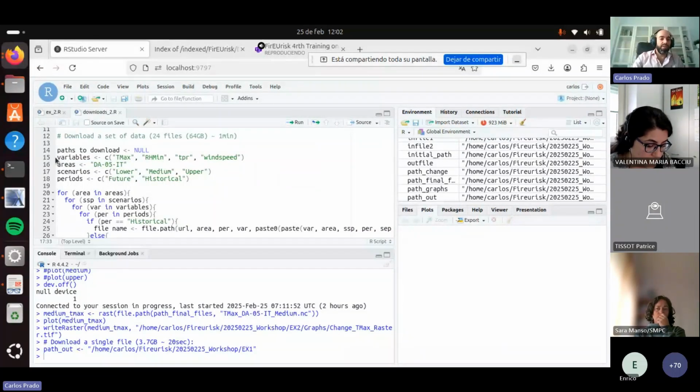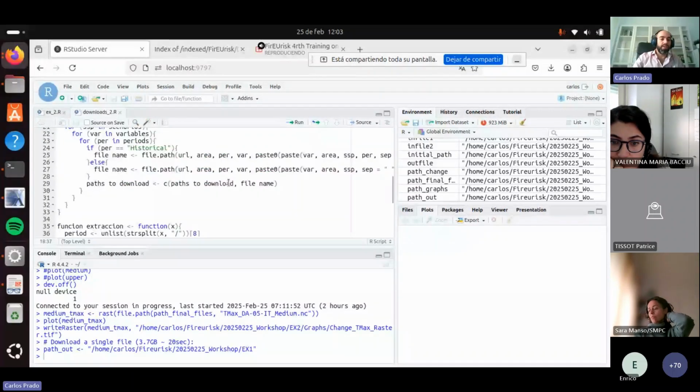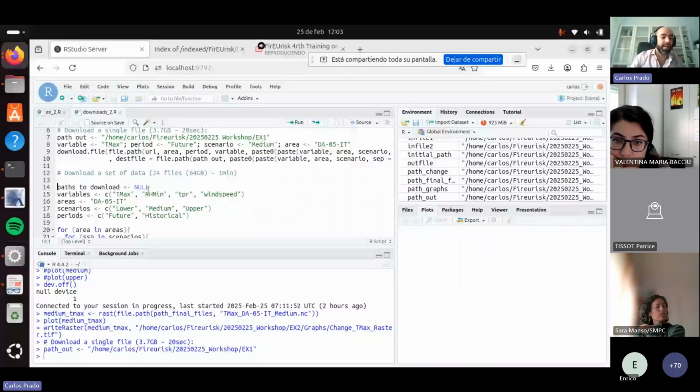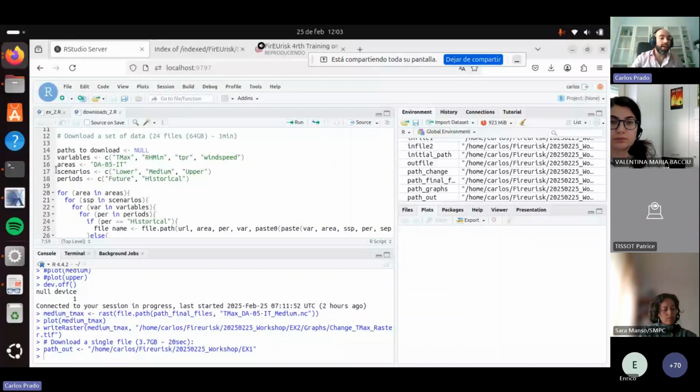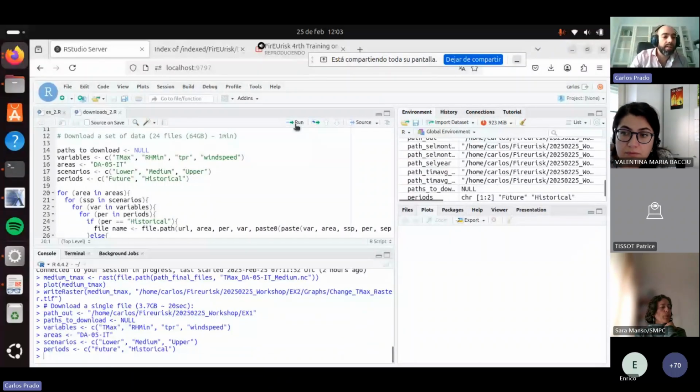For example, I've downloaded these 4 variables: maximum temperature, minimum relative humidity, precipitation, and wind speed for Sardinia, for these scenarios, lower, medium, and upper, and for the 2 periods, future and historical. So if you copy it, I think you will have this script. If you change the paths, you can use it to download the information to your own computer.